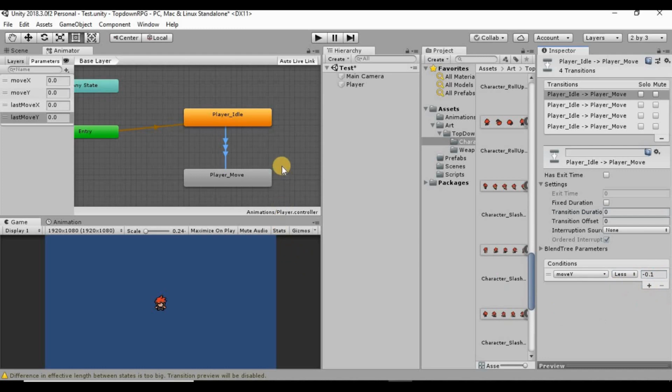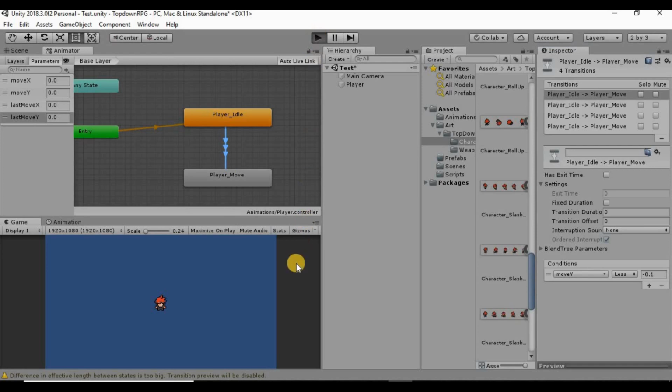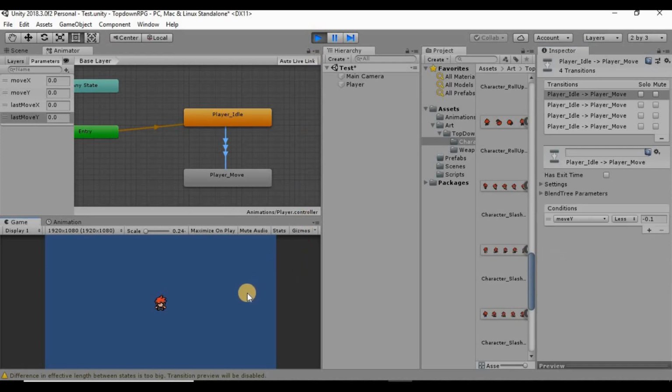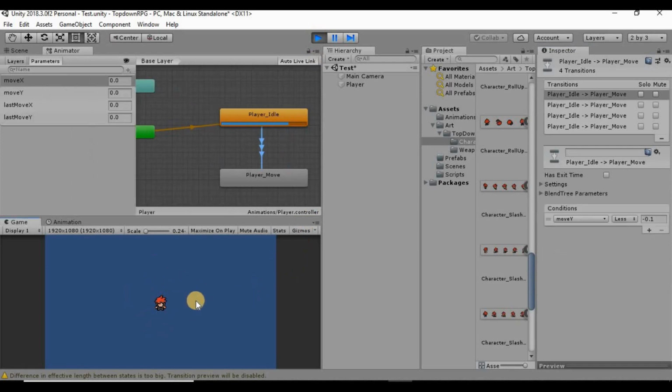just like that. So now, basically what we're saying is if we go ahead and hit play right now, our player is automatically in his idle position. If we move, he's walking. But now he's stuck in this walk animation because we didn't set any conditions for when we are no longer moving. So he has no way of going back to this idle state.